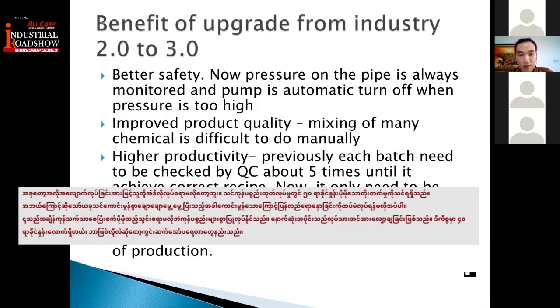Now, by doing automation, they don't have to do that anymore. You get a more than 50% improvement in productivity because now when you make it, it finishes well and it is immediately good. So you don't need to redo the mixing again. This saves a lot of time and they can make a lot more product without investing in more machines.